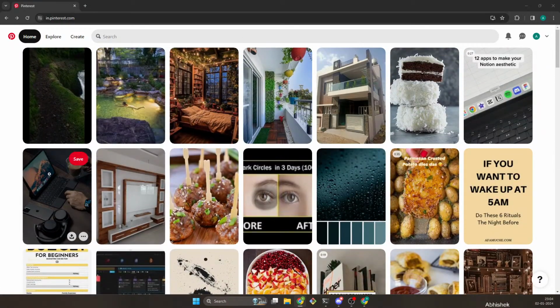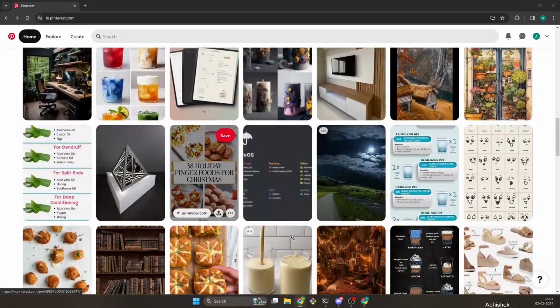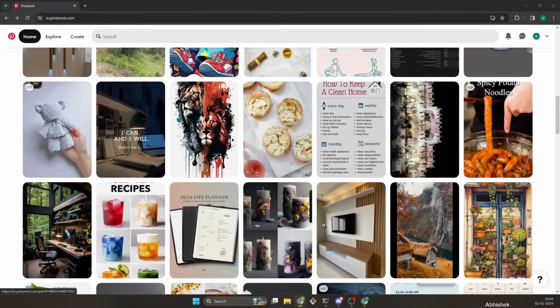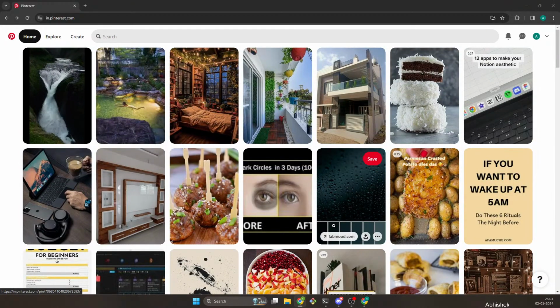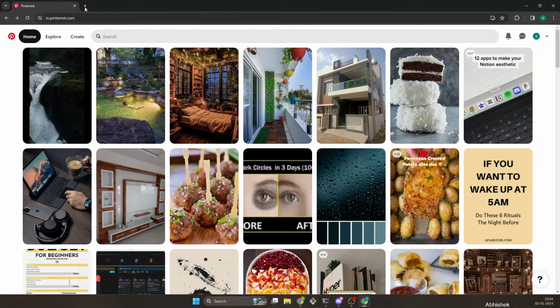So from today's stream, we'll start with the actual coding of the Pinterest clone. I have some models ready that I've written in my notebook. I will create a Notion page and we'll start putting that there.